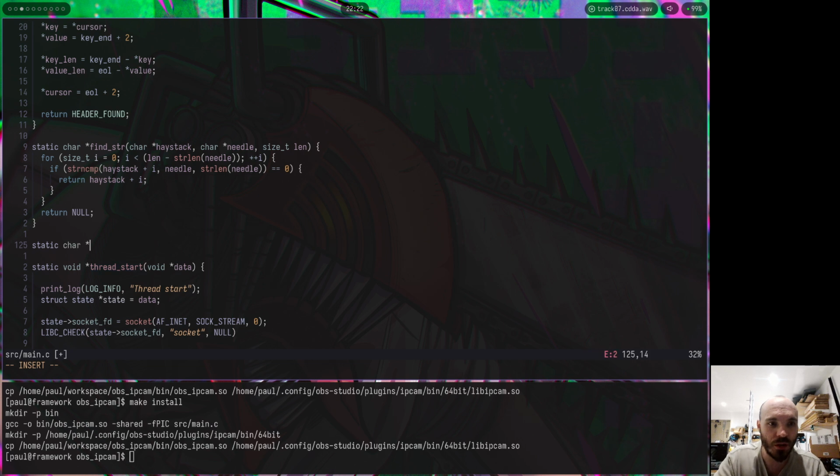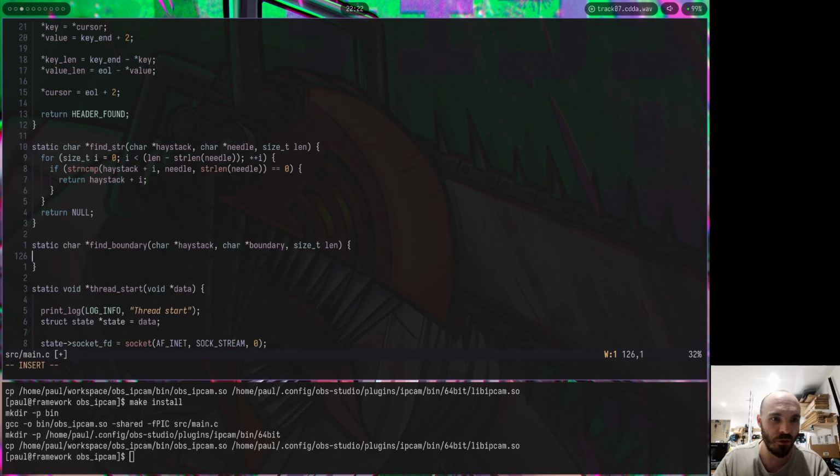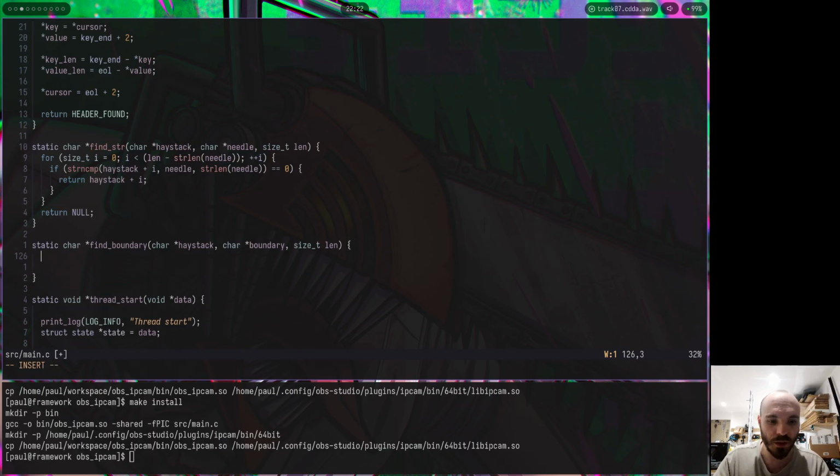char star find boundary with a char star haystack, char star boundary, size t length. It's not the length of the boundary, because the boundary is going to be null terminated, so I'm going to do strlen.